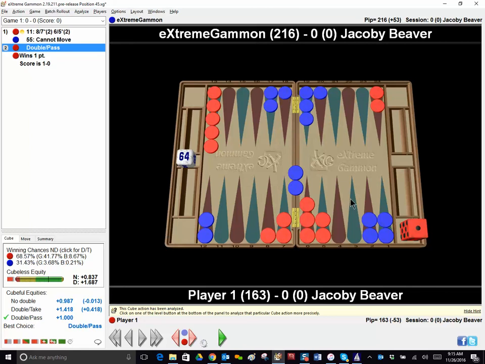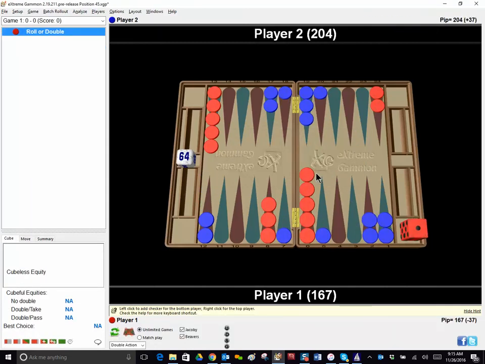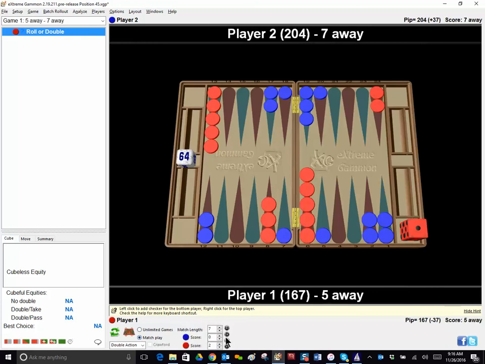I'm going to hit Control V, start another game, and just so that we don't have that situation of it ending with the cube, I'll play it as a DMP, match play, DMP. There's no cube, and by the way, I've often played it this way, but you still win gammons and backgammons. Let's try it from here.